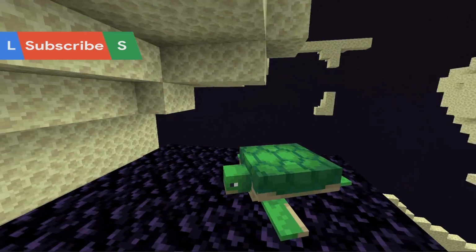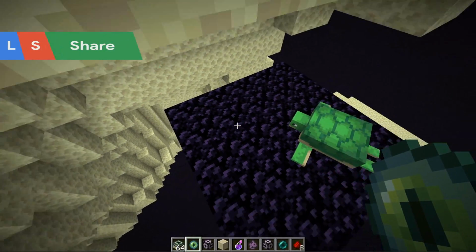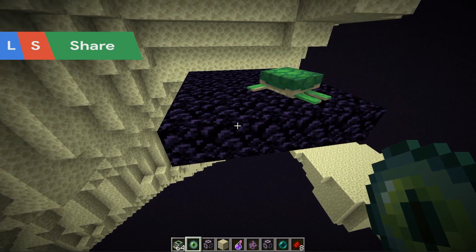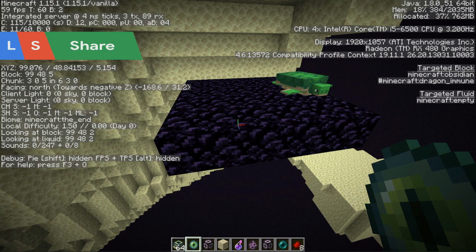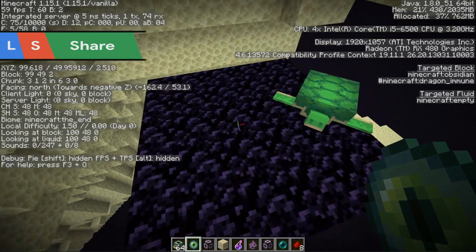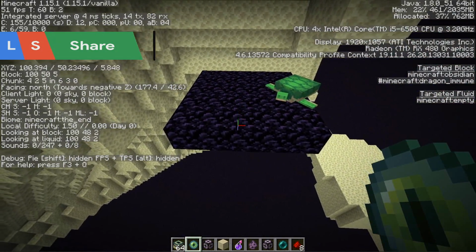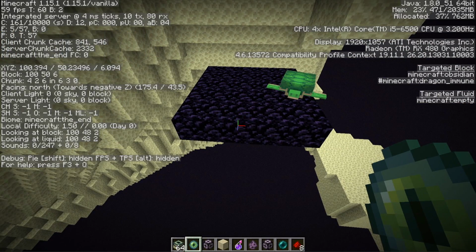But let's first talk about the Obsidian Platform. This platform generates right here. It's always the same spot every single world: 100x, 50y, and 0 for the Z coordinate. And you always spawn at a very particular spot. So this platform hasn't really moved its location throughout the entire history of Minecraft.